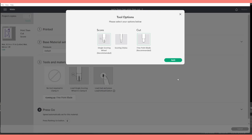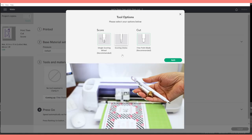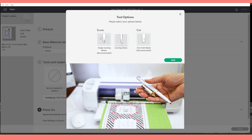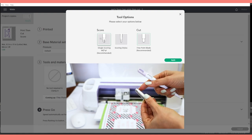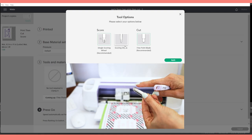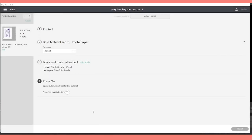You may use the scoring stylus if you have an Explore Air or Maker, or you can use the scoring wheel if you have a Maker. Remember, the scoring stylus goes on clamp A and the scoring wheel goes on clamp B. I'm going to select the scoring wheel for my Maker and apply.